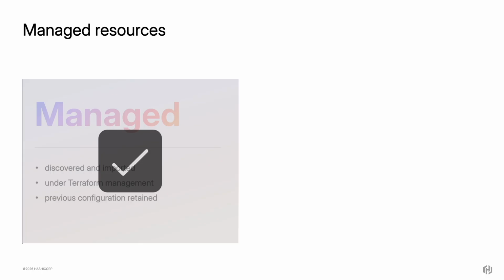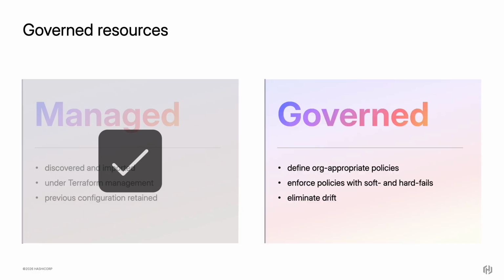Now, what's next is to apply our organizational policies to our newly imported resources. This will allow us to eliminate drift and make sure any resources we imported feel and behave like other resources, with the right tags, the right naming conventions, and many, many more things we can query for, such as appropriate instance types, making sure we're using the right SKUs. Whatever you can imagine and want to create a policy for, this is a path you should be on.